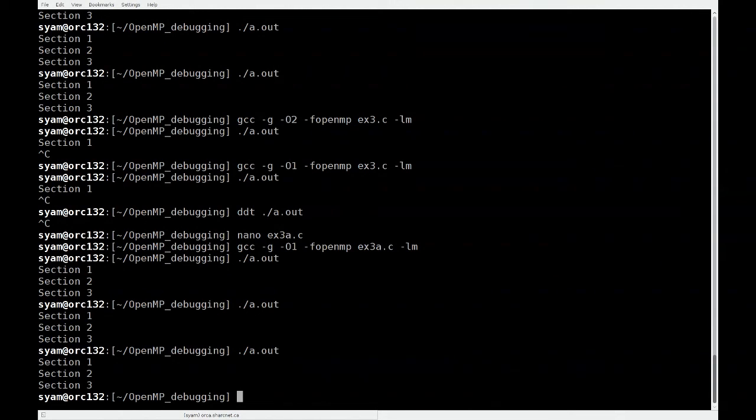The hope is that what I showed you is that DDT is useful for debugging OpenMP programs, though it might be slightly less convenient and less obvious than it was with MPI codes, but it can still save a great deal of effort. Please go ahead and use it for all your debugging purposes. It's a great tool, and we purchased it for a reason, so you can use it and improve your debugging experience. Okay, thank you very much for your attention.